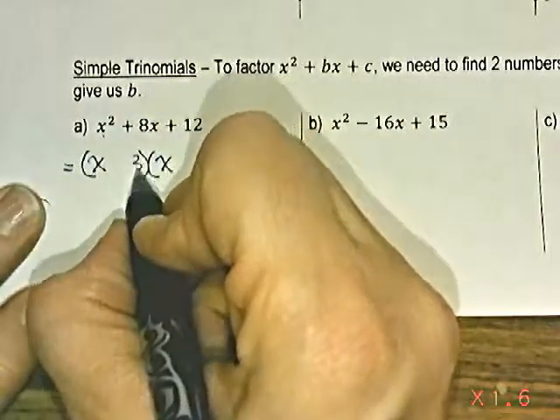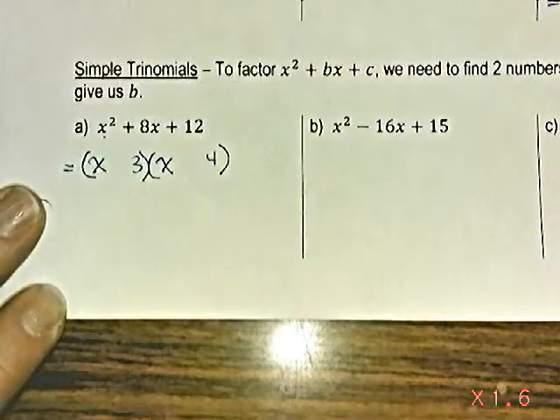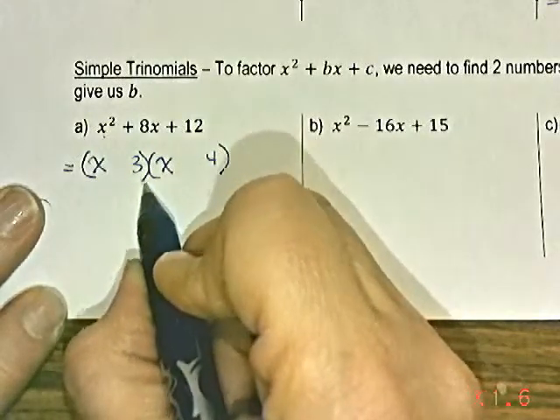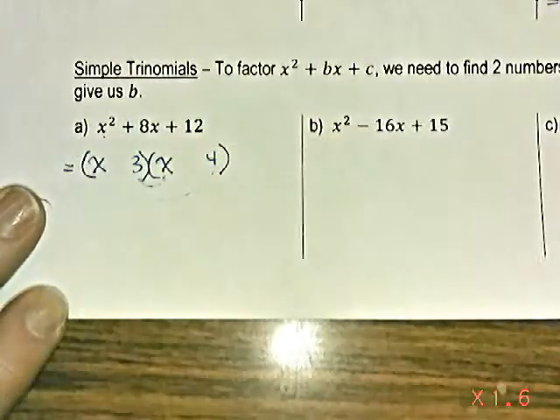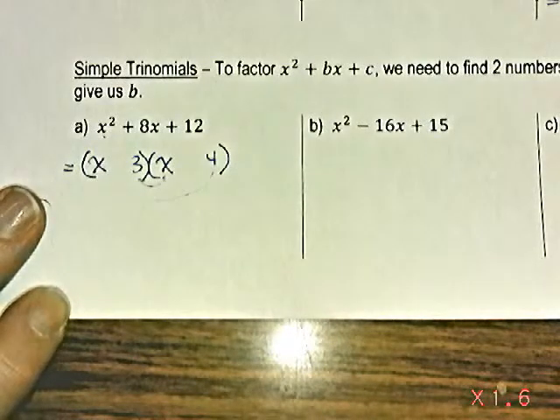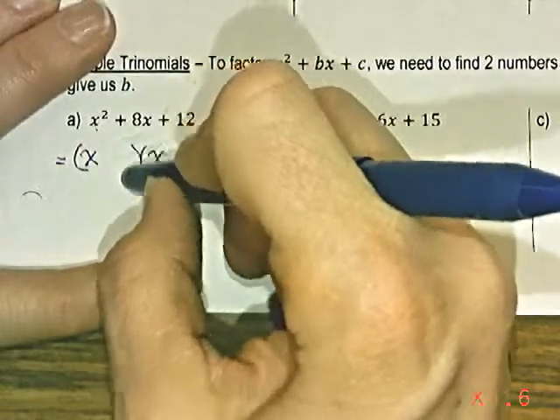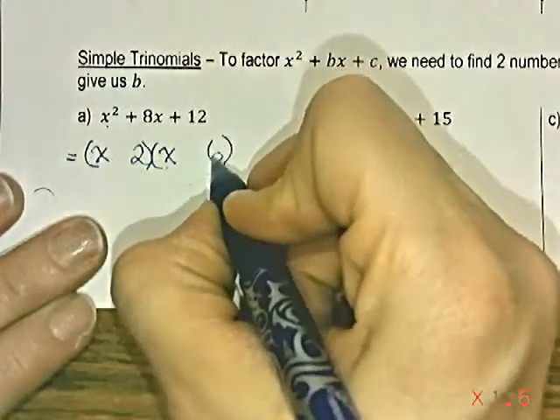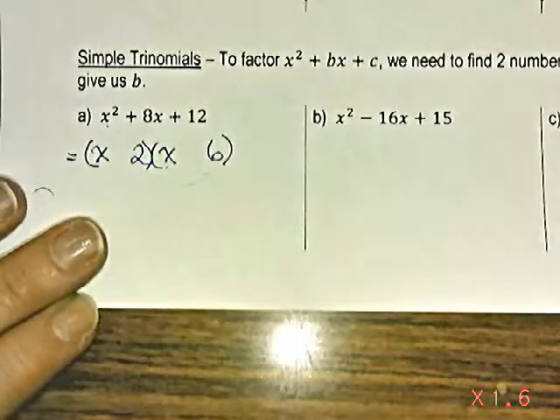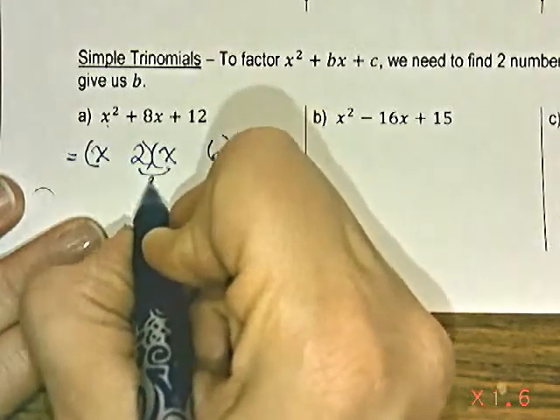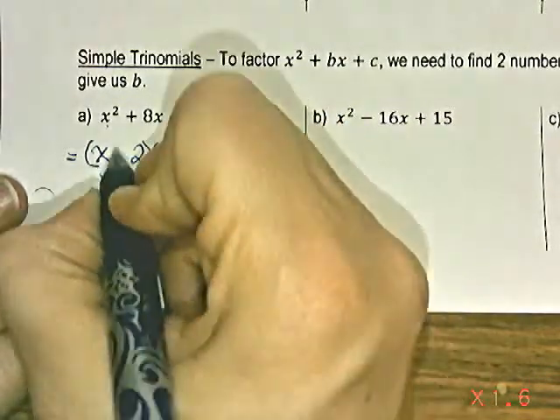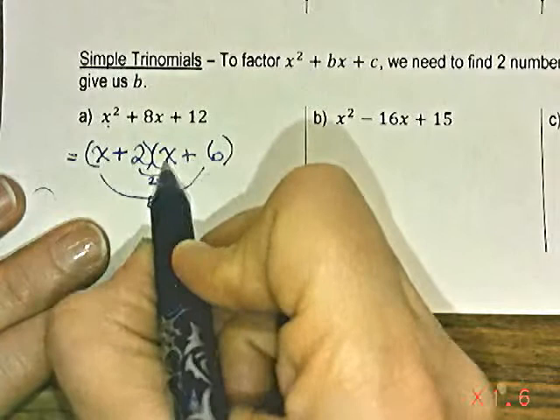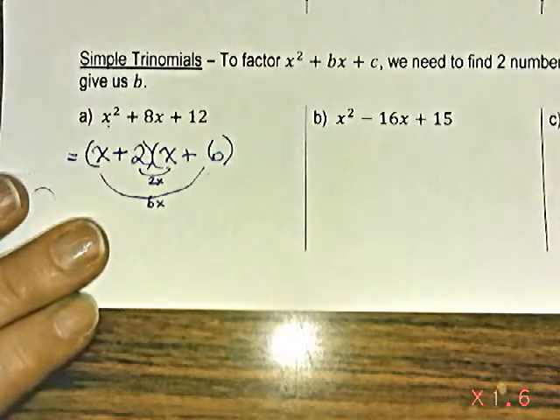Now, if I just barreled in and went 3 times 4, 3 times 4 would be a 12. But if I was to expand this out or FOIL it out, my inner term is a 3x and my outer term is a 7x. And that does not make 8 x's combined together. So this is where my mental math facts come into play to know that if I go 2 times 6, those are the two numbers that multiply to a 12 and yet add to an 8, because my inner term is 2x, my outer term is 6x, and if I make them both positive, I not only get a positive 12 out of that multiplication, but a positive 2x and a positive 6x gets me that 8x that I was looking for.